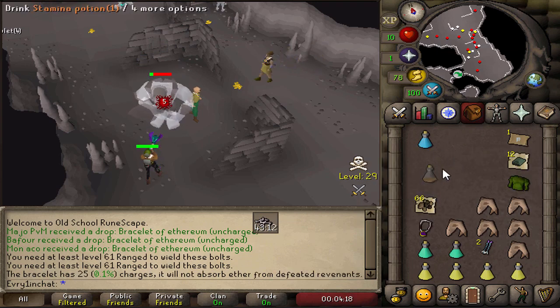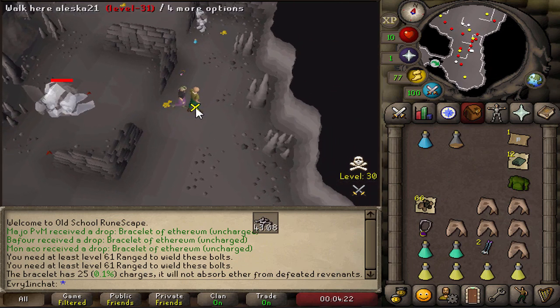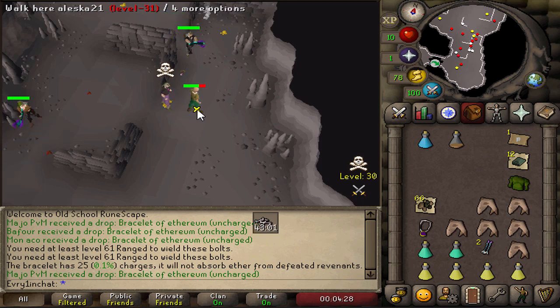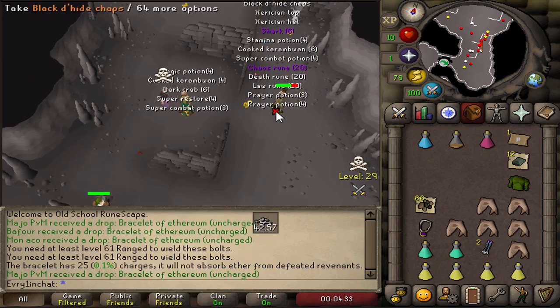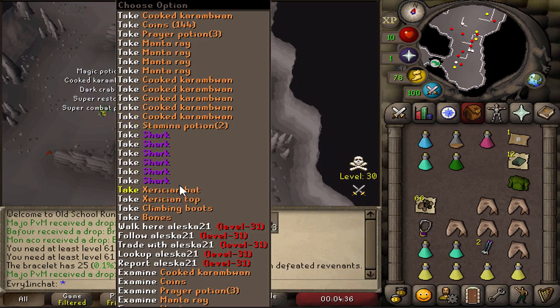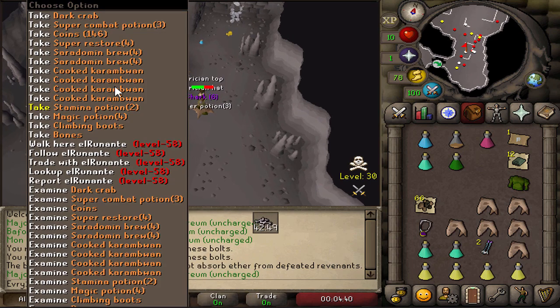Now, in my opinion, the best time to do this method is after you guys have made enough money to afford something like an Amulet of Glory, so you guys can teleport out of the Rev Caves in level 30 Wild, and also maybe have a couple 100k in the bank so you guys can afford to have a couple bracelets of Ethereum in the bank, so in case you guys do happen to die, you can buy a Revenant Cave teleport, which goes for about 20k in the Grand Exchange, teleport all the way up to Rev Caves, and then run back to Rev Caves and start your looting adventure once again.